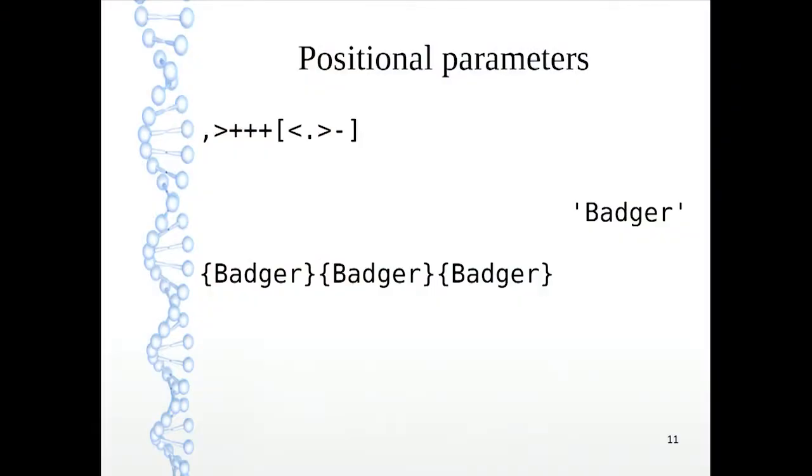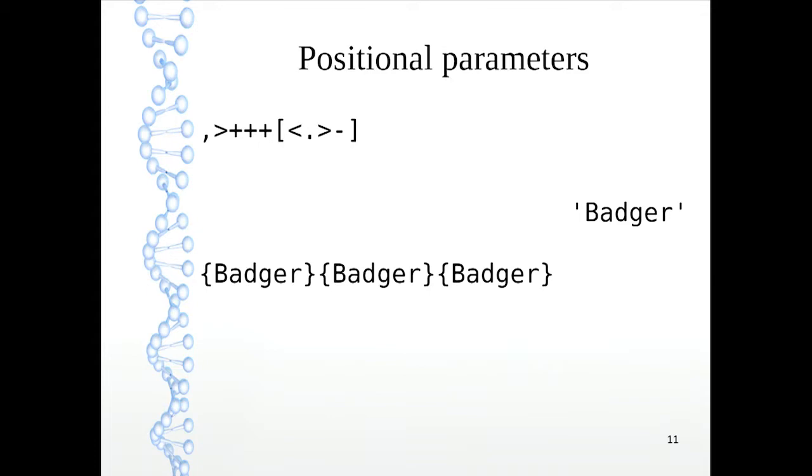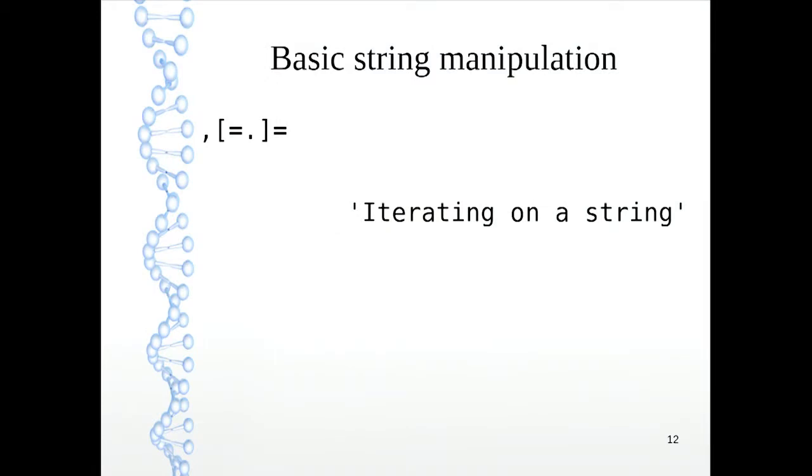Well, obviously. No, this one is wrong. This got copy-pasted wrong. Sue me. String manipulation. We can also iterate on individual characters because this probably kind of had arranged it a bit. So obviously this loops over the input and adds equal signs everywhere, so we get this useful thing here.